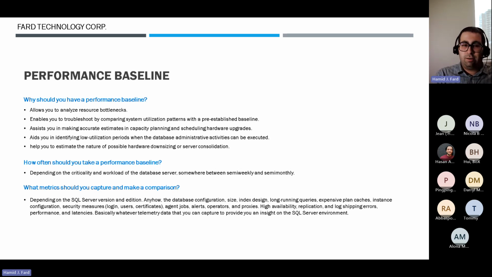Over the years, it becomes crystal clear for you, if you are a DBA, which part will be the bottleneck. But initially it will be problematic to identify that. So baselining is good for analyzing the bottleneck. It can allow you to come out with the capacity planning. For example, after 5 years, your organization decides to upgrade the hardware, or they want to move to the cloud. You need to identify what the capacity planning is.